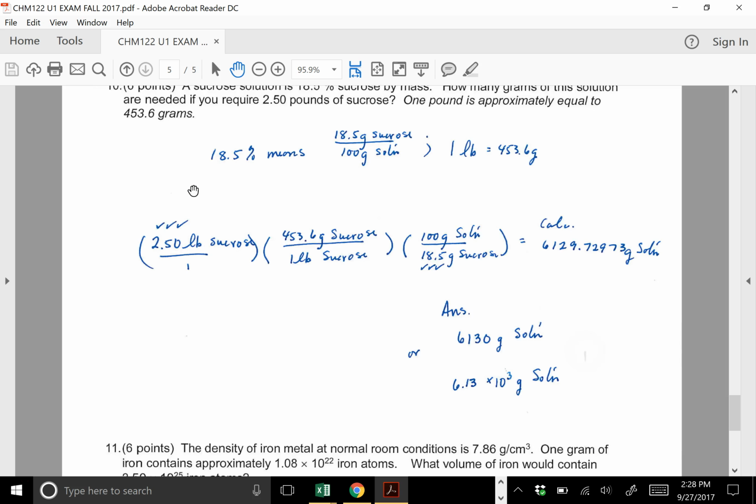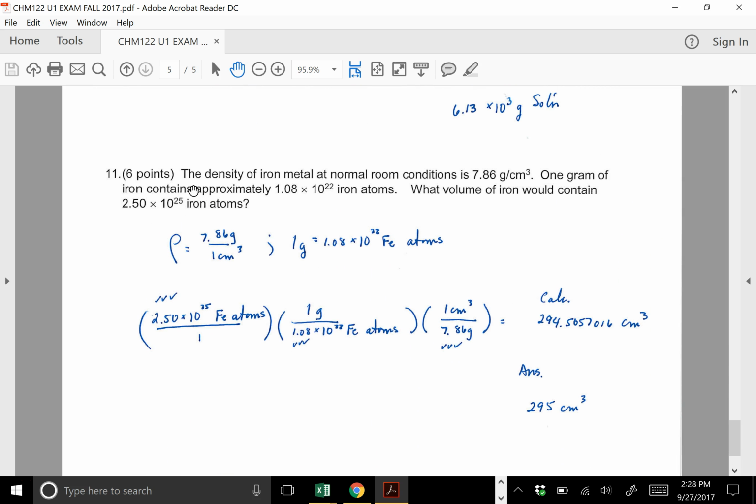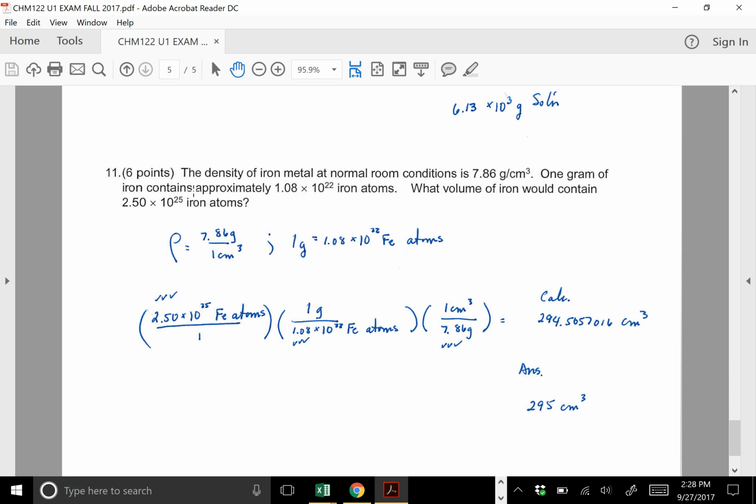All right, so the last one, dun dun dun. Yes, I took 6 points off because I thought this one was probably a little challenging. We'll be talking more about atoms, cute little atoms, and the fact that they're very small, and we use big numbers to represent the number of atoms because they're so small. But again, if you unpack the information in the problem, things kind of fall into place for you, I think.